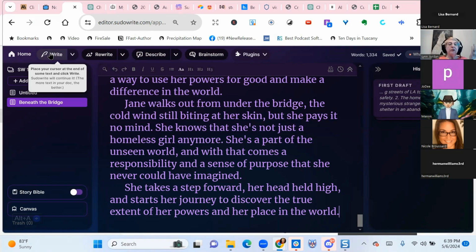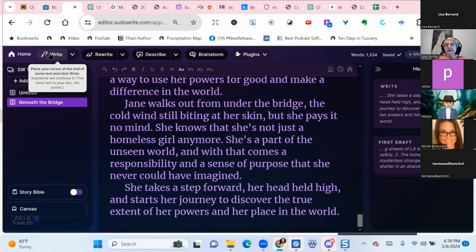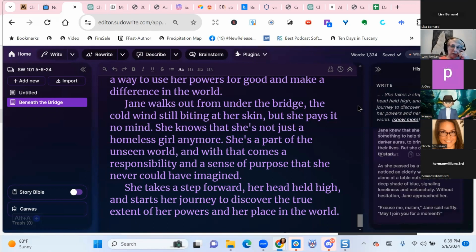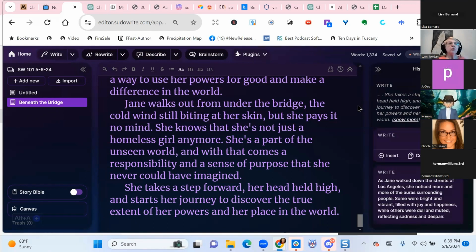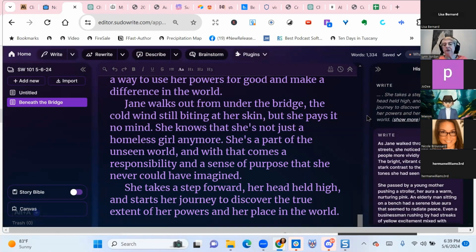And Sudowrite will continue. And it will continue over here in the right panel. It's going to think about it. And because I have 3 cards with 500 words, generate about 1,500 words for me, which will cost credits.